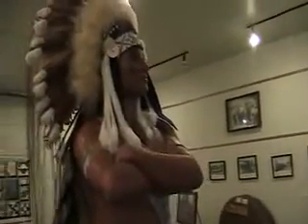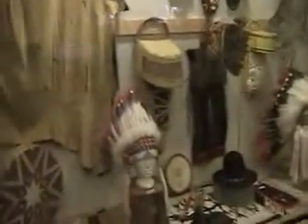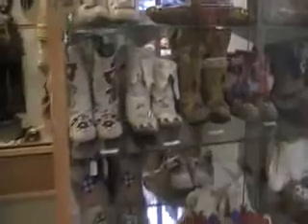This is our Native American gallery. We have our welcoming statue here. Most of the collection is actually a lot of moccasins, beading, and clothing. These are even later, probably late 1800s to early 1900s, but it's a really great collection showing the meticulous artwork that went into a lot of these pieces. These would have been definitely for ceremonial use — early powwow culture — rather than for everyday use.